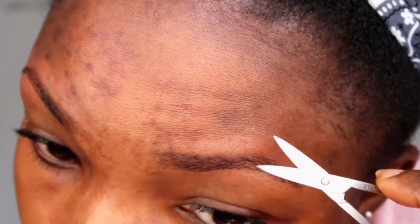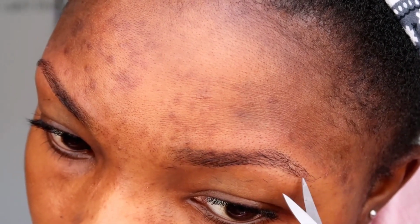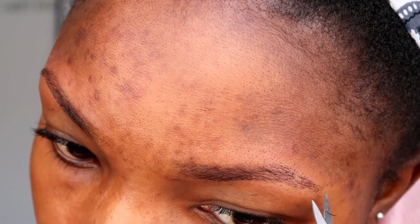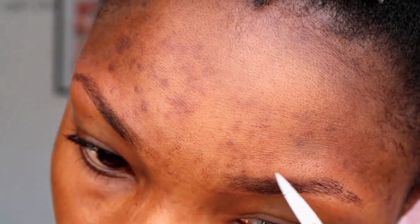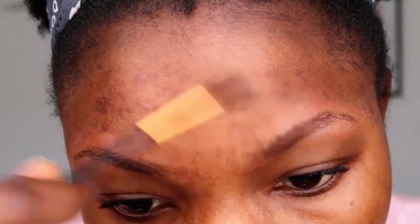After that I'm using my mini scissors to cut through the hairs that are standing. You can see some hairs are standing out and some are long outside. I use this to trim it, like cut it short. Next, I'm brushing through again to see if there is any excess hair to be cut off.